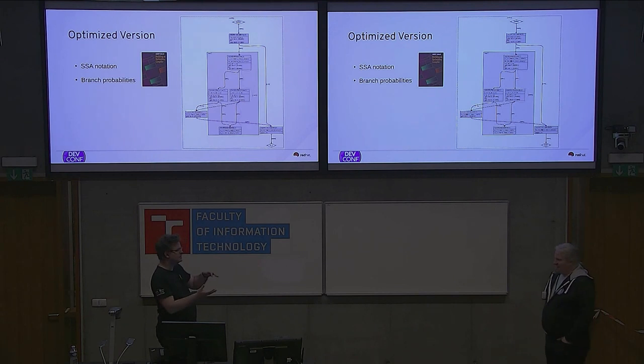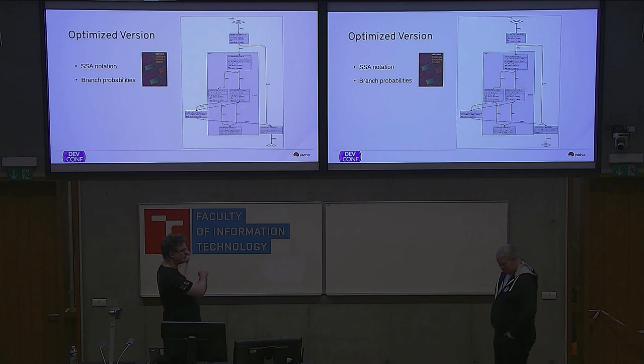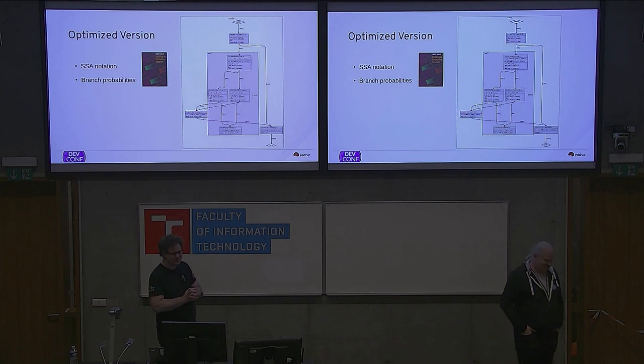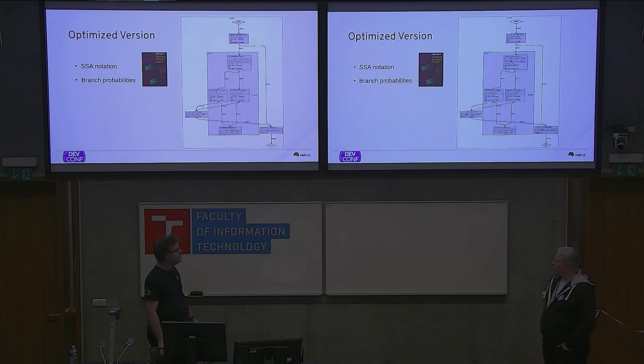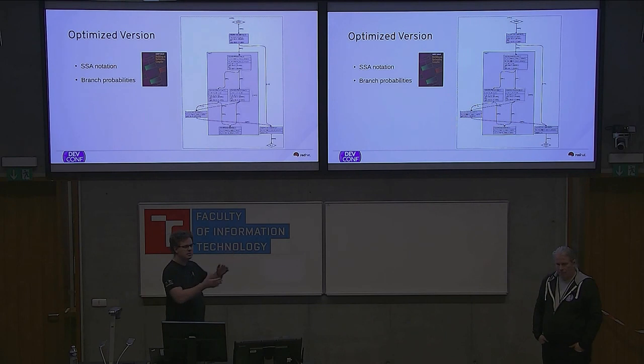Because sometimes if you run the test suite, then the test suite covers the corner cases and not the usual workload. On the other side, if you write just a simple benchmark, then the benchmark will be fast, but not the other stuff. So the workload needs to be typical for the application. And what GCC does is also an optimization which splits the function into multiple code sections: one for the hot code, and one for the cold code. In that case, as well, for the iCache, you want the hot and cold code to not be together.